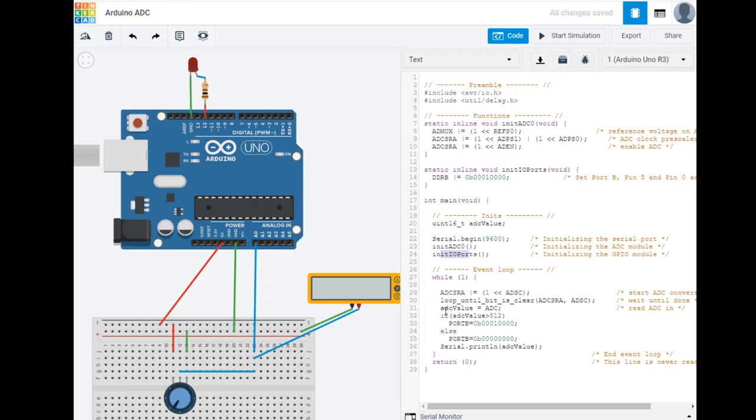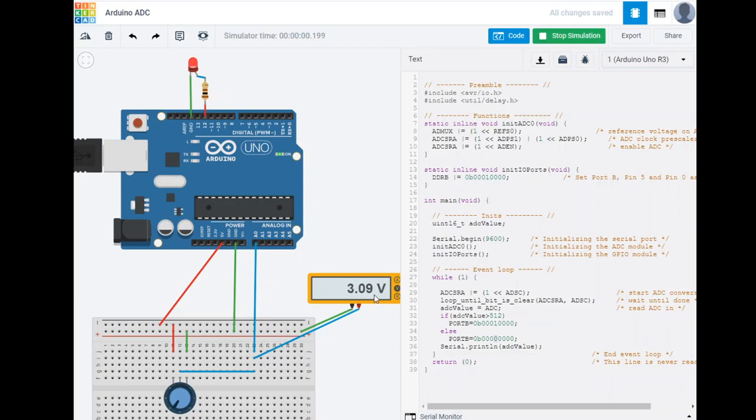And now what I do is I simply say if ADC value is greater than 512, so all these were already there in the ADC program. I just said if ADC value is greater than 512, write a 1 at bit 4. Okay, so that's the fourth bit of port B. If not, else write a 0 at that location. Okay, very straightforward. So let's run this code now. So I'm going to start the simulation.